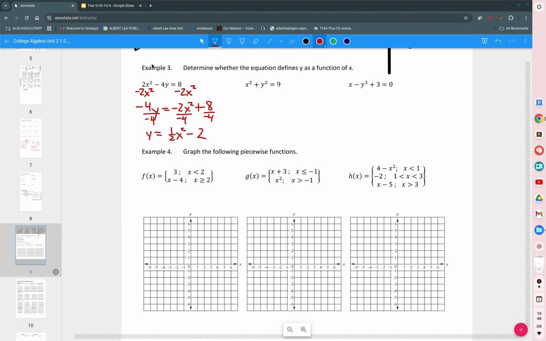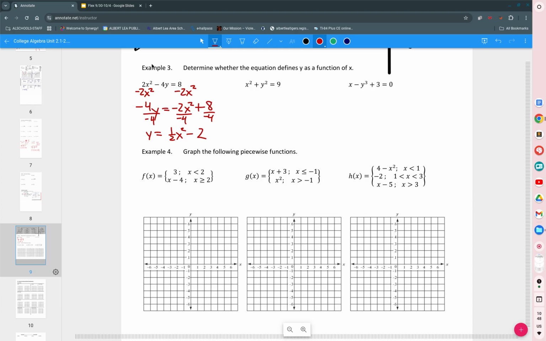Araya, give me a number, any number. 3. She plugs in 3 and she squares 3 and she gets 9. She multiplies by 1/2 and she gets 4.5 minus 2 is 2.5. Do you agree that if you plug in 3, there's only one number that you're getting out? Yeah. So therefore it's a function. She's only getting out one result.